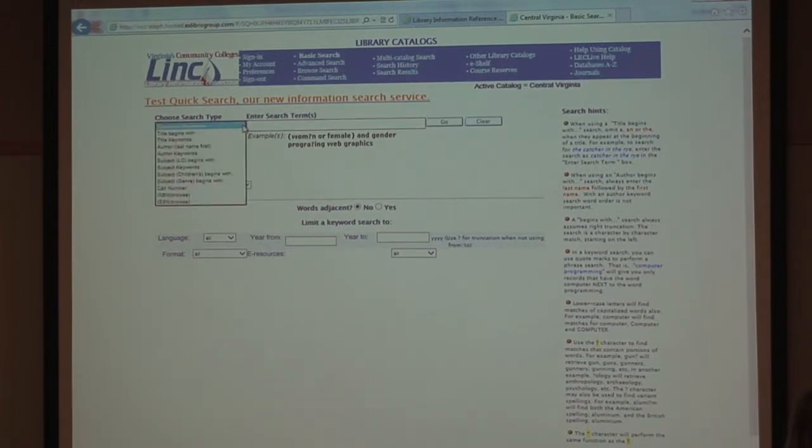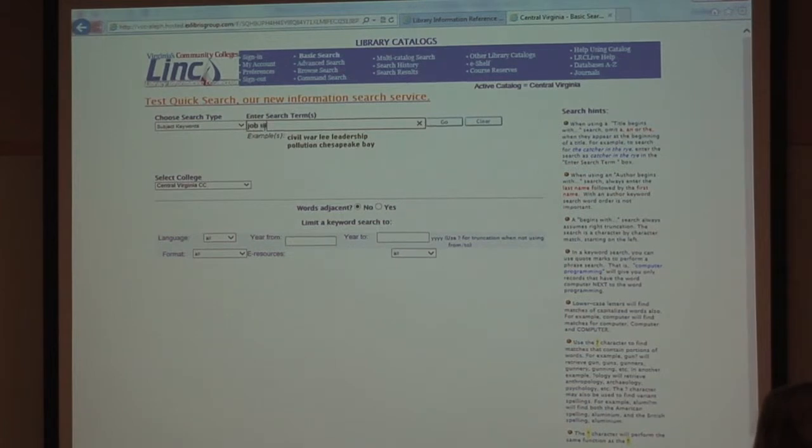And as our search type, we're going to select subject keywords. And then we'll enter our term, job interviews. Now, before I click the go button, I'm going to point out one more thing. Because we're doing a search on a phrase, job interviews, we want those words adjacent to each other. So we're going to click yes here. That's what you do when you have phrases. Then we'll select the go button.